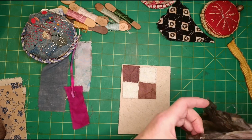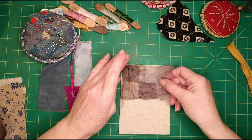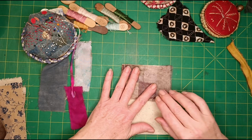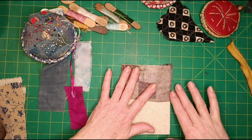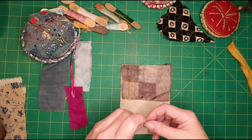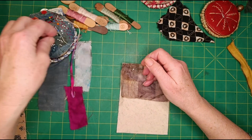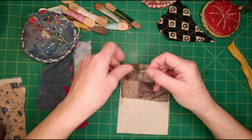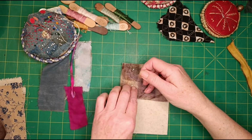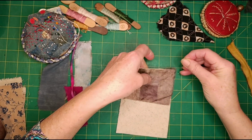And then I'm going to get a piece of this and lay it over my foil patch. I think since it's the right width for the piece, I'm going to let it hang off the edge like that, and then I can maybe do something else there. I'm going to put a few of my teeny tiny pins, maybe just one in each square. And I'm not going to mind if it creases. If it creases and I stitch creases into it even, I'm not going to mind. I'm just going to let it happen.